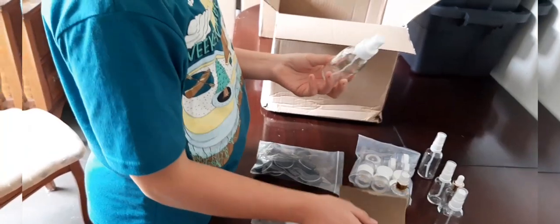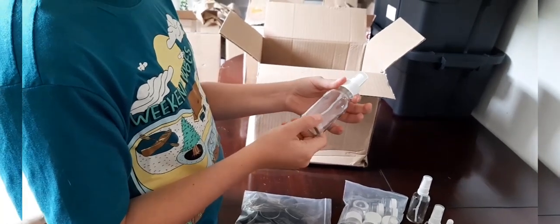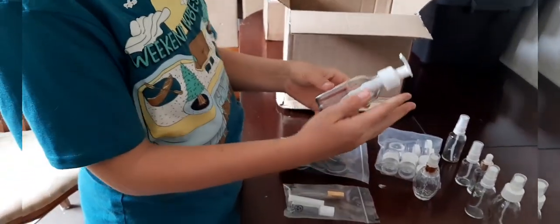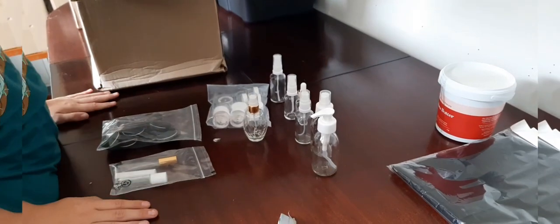We have this nice spray bottle here. Nice big one. Bigger one. Okay. We have a pump bottle. We have a pump bottle. Oh, it's very cute. Nice and dinky. That is very cute, actually.